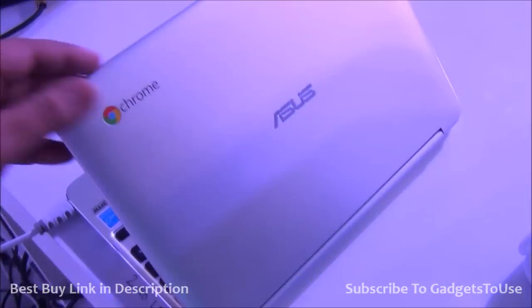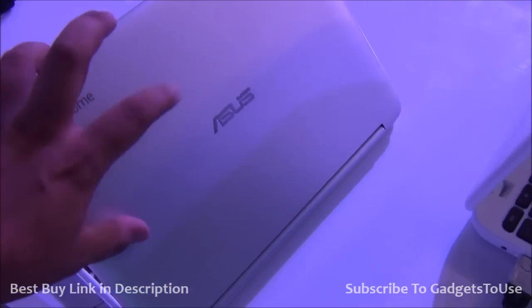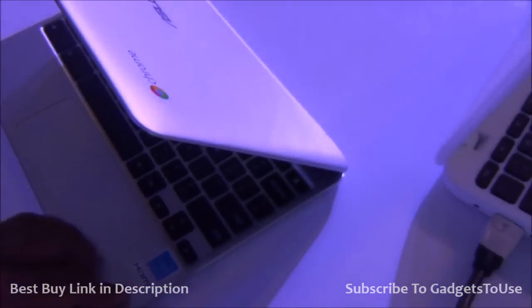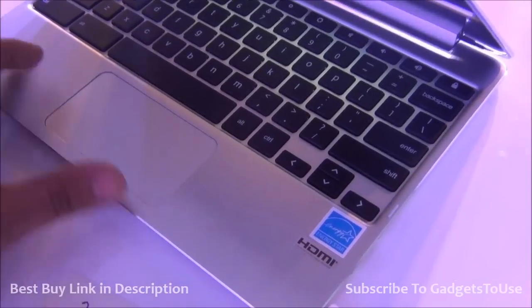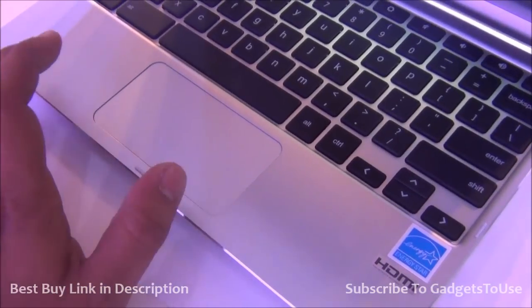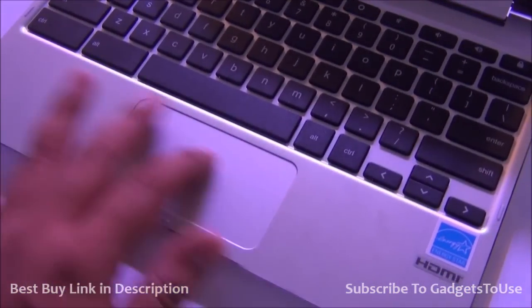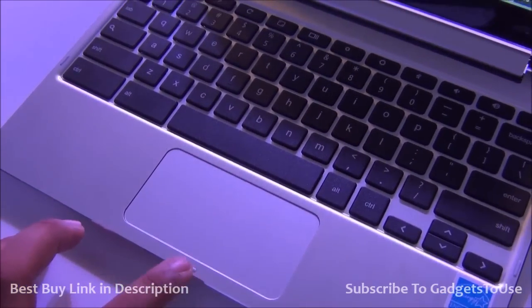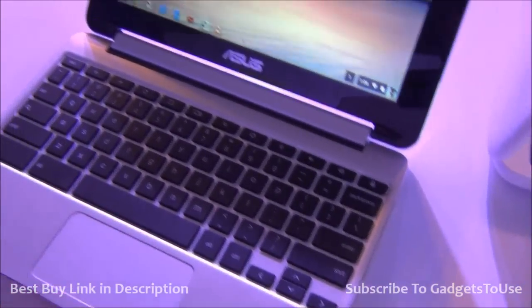On the display lid we have the webcam, and we can see ASUS branding which looks very good. It is a combination of metal and glass — the display lid is actually made of plastic but some metal has been used, especially on the keyboard section. The trackpad is not too big but is pretty decent for an approximately 11-inch machine. It has clicks built in and a small indent to protect the display from key contact.